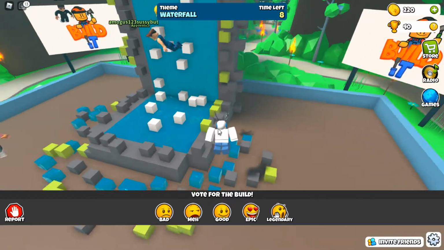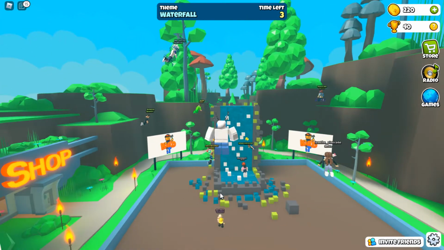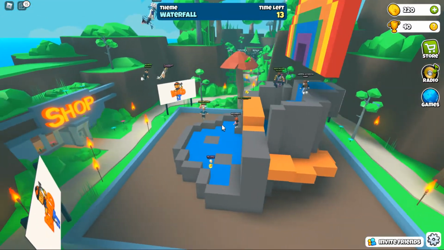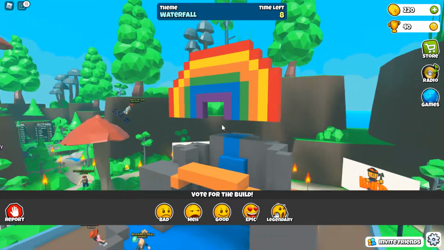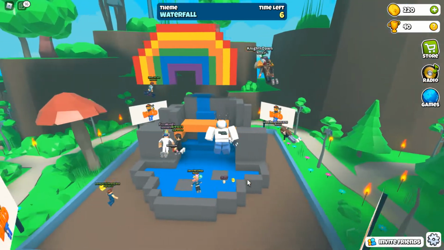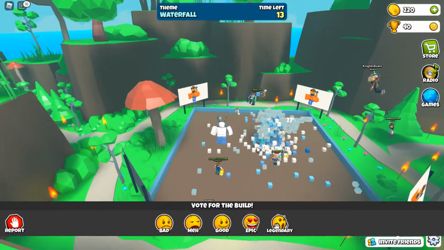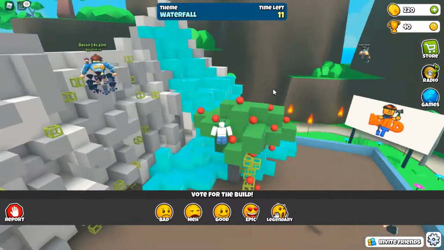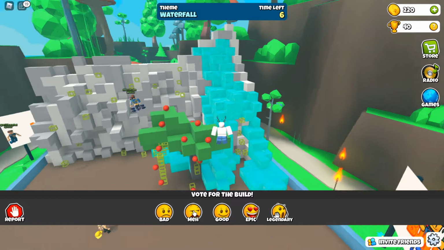Okay, I don't know what the reason is for the green. So I'll put meh. I don't really know about that. You know, that's actually nice. That's actually really nice. I'm actually gonna put that big one. Because, yeah, you got the rainbow, and then you got the waterfall, and then you got that. I'm gonna put that.